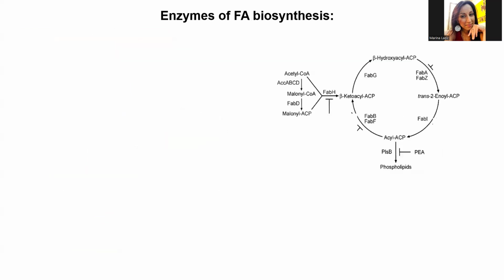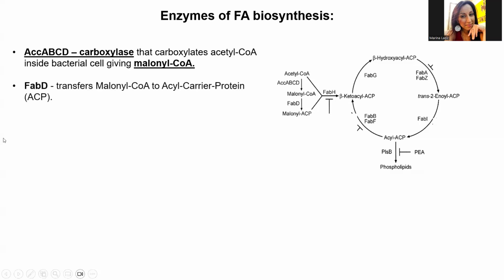Let's see now from the chemical structure how we call all of these intermediates. So again, the enzymes are H, G, A, and at the end is I, that does the final reduction. So you remember when I told you that acetyl coenzyme A comes from the central carbon metabolism? That acetyl coenzyme A is converted to malonyl coenzyme A by this carboxylase. It's enough to know that it's a carboxylase. And now you have built malonyl coenzyme A. So with malonyl coenzyme A and acetyl coenzyme A, conjugation with FabH can start.